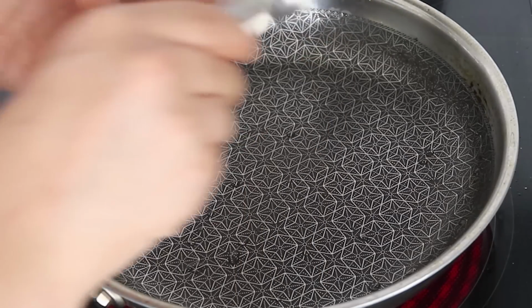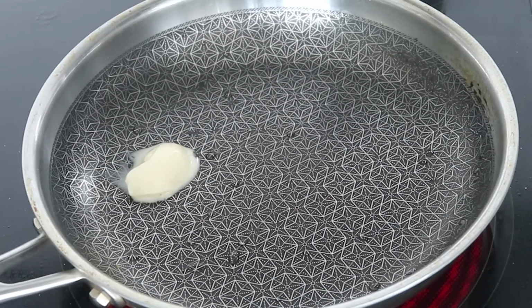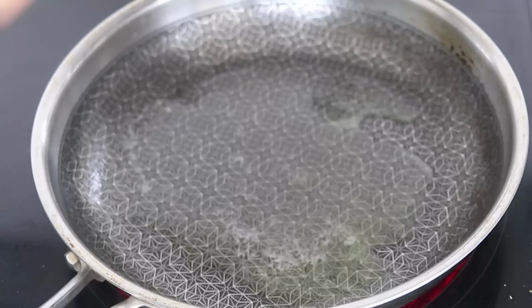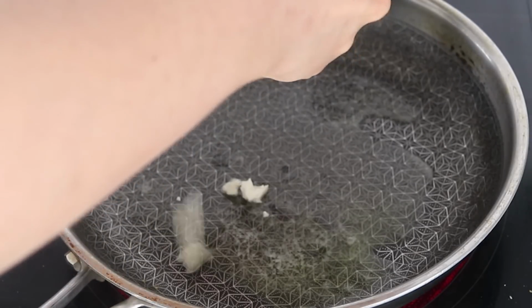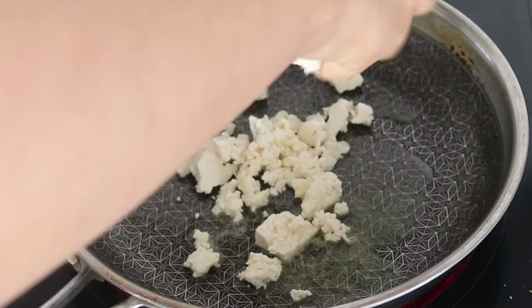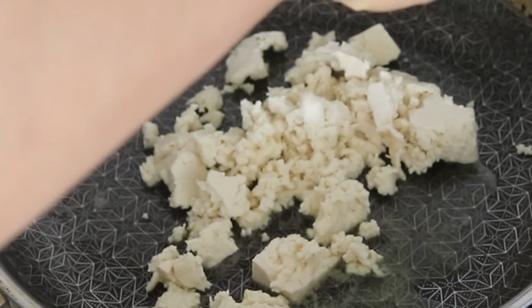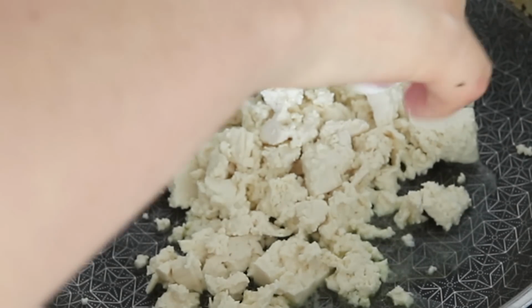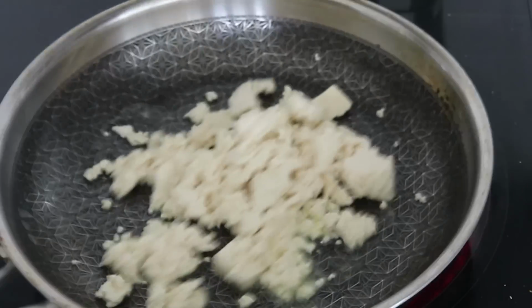Into a pan on medium-high heat, we are going to add some vegan butter. I'm using 1 tablespoon of vegan butter. I'm going to melt that up. You can use vegetable oil if you would like. I chose vegan butter because vegan butter already has a little bit of flavor and I like that flavor, so that's why. Then we're going to crumble up with our hands some medium-firm tofu. I'm using 100 grams of medium-firm tofu.